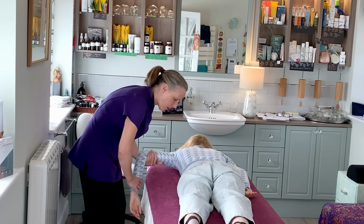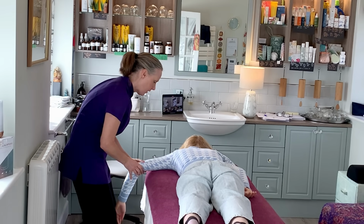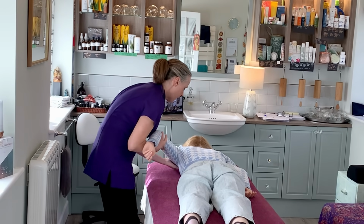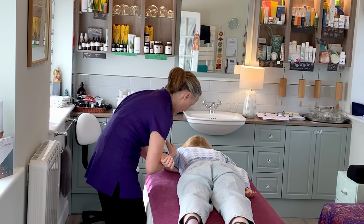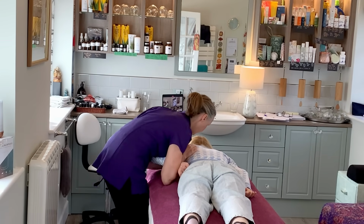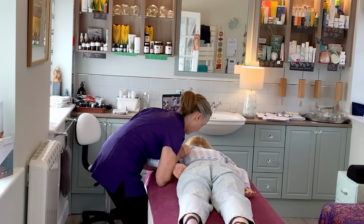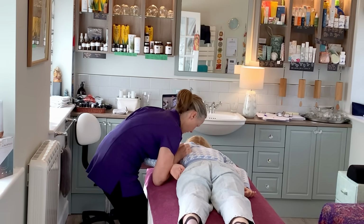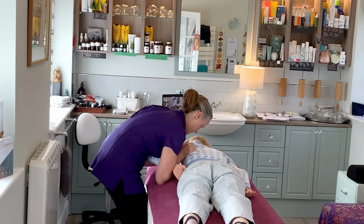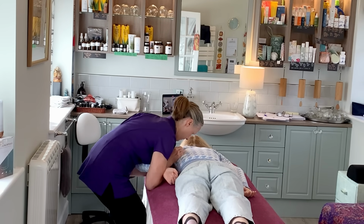So I'm just going to do another couple of techniques on you just to help the back before I do that. This is called a wing stretch. So just relax your elbow, lovely. Lovely, so I'm just picking up your wing, your angel wing. And this helps to release, loosen the shoulder and the upper back.